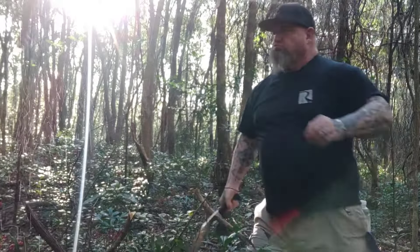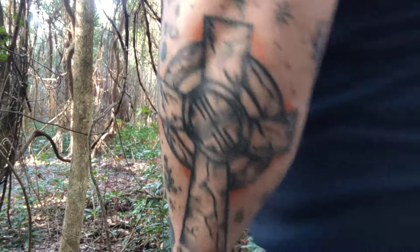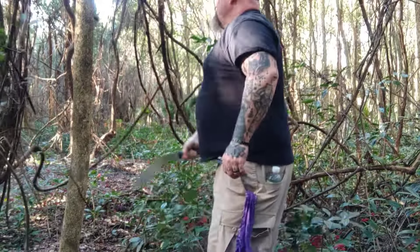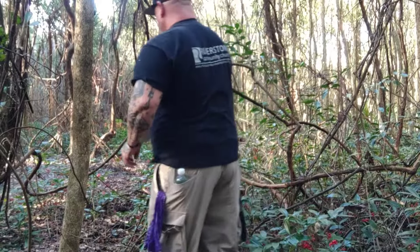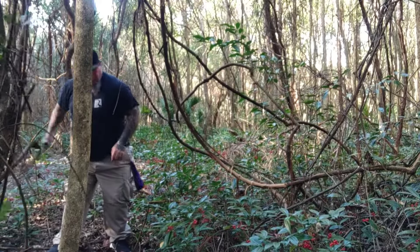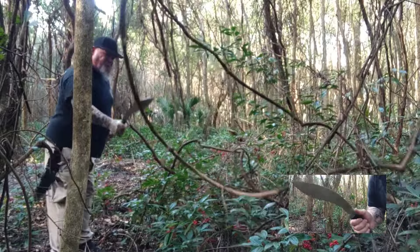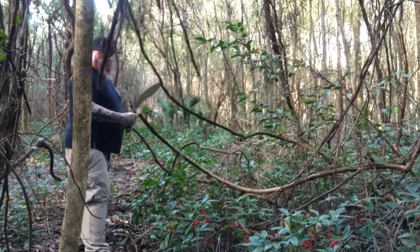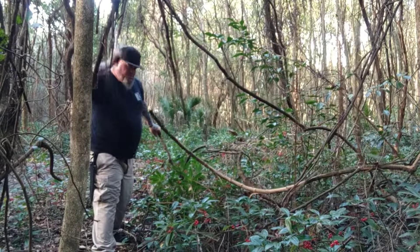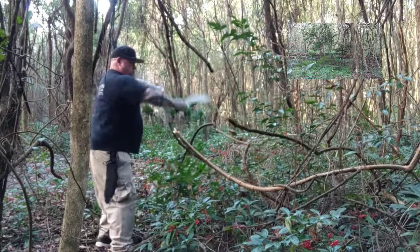You'll see some frustration every now and then — sometimes I swing and miss on purpose, lure that vine into a false sense of security, and then lower the boom. And sometimes my eye floats — y'all know I'm wop-eyed, there's no hiding that. There's not many places on this planet more fun to swing a blade than a Florida swamp near my house. I love getting out there, I love clearing land, I love clearing the vines. We take hackberry, vines, and palmettos — we leave oak and pine alone.